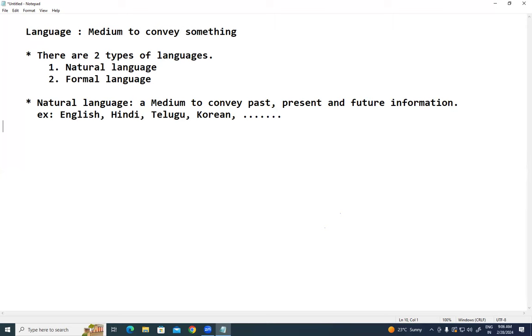Now start writing Apple. Tell the machine about Apple. You got my point? You can't say, it's out of the scope of human beings. But who can understand that? Machines can. Machines only understand zeros and ones, binary language, but you cannot write it. It's difficult to write. Can you give instructions to the computer by writing zeros and ones?